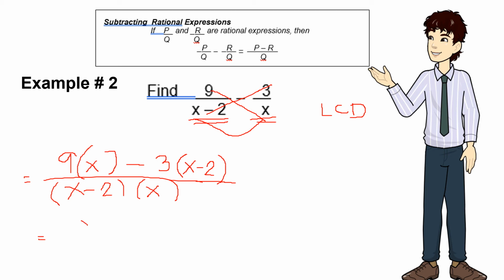We have now 9 times x is 9x. Then, distribute natin yung 3. So, you have to include the sign of 3, which is negative in sign. So, pag sign ang tinanong, positive or negative. Pag operation ang tinanong, addition or subtraction. Pwedeng multiplication or division. So, itong minus na to, this time, sign, kaya siya magiging negative. Kasi sign ang tinatanong. So, negative 3 times x. So, magkakaroon tayo ng negative 3x. Then negative 3 times negative 2, we have positive 6.